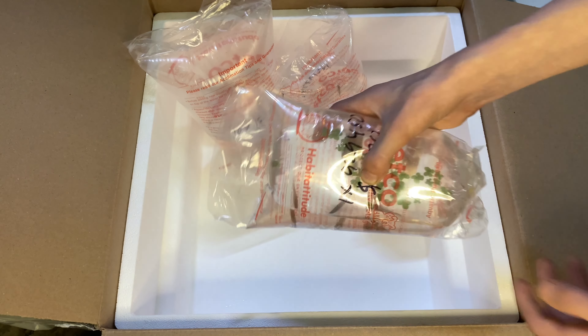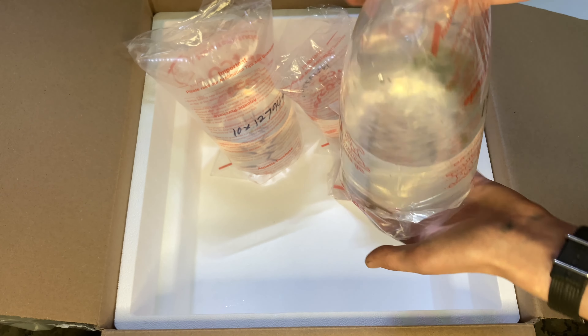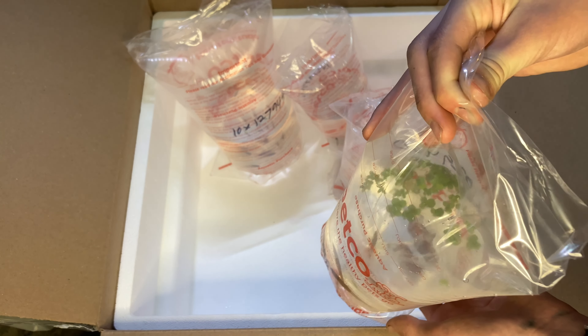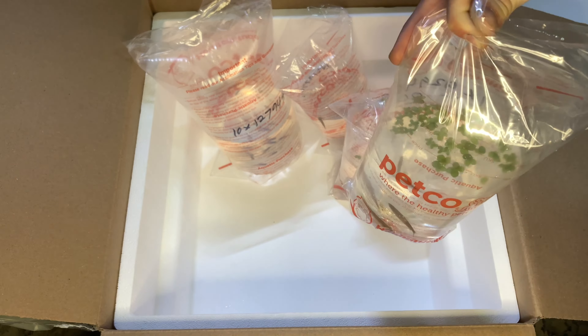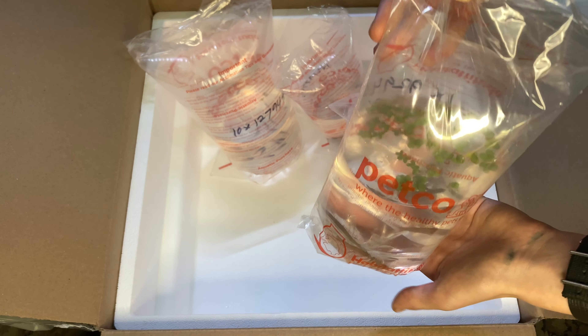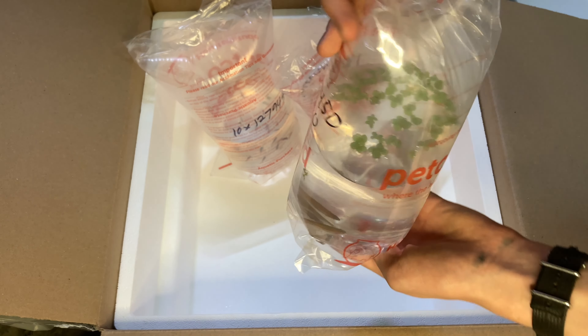We've got three adoption pencil fish that some guy brought in. These guys will be going in my blackwater tank because I've already got some pencil fish in there, and this will help round out the school so I can have a few more of them. The pencil fish I have in there I bought a while ago — I didn't know I was supposed to buy a big school of them. So I'll finally be able to fill out that school a bit. I'll have four or five in there depending how many I have left.